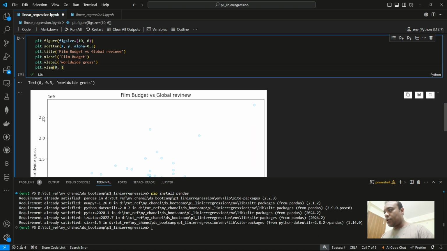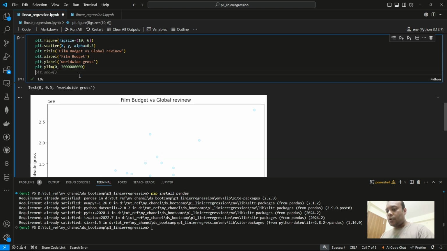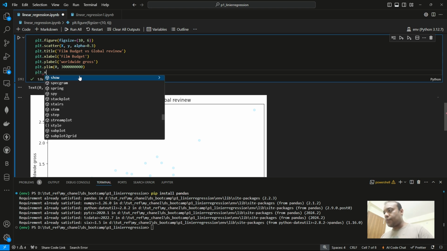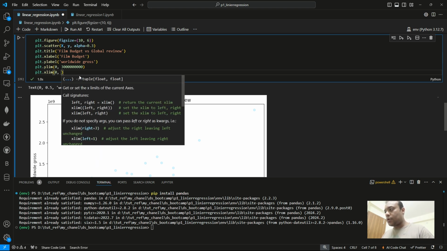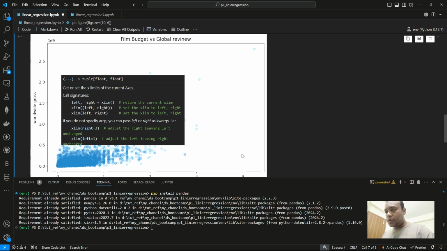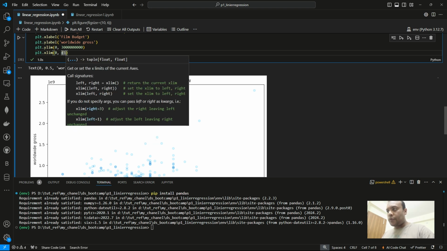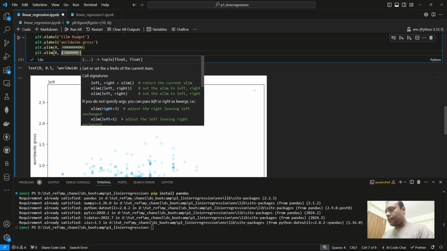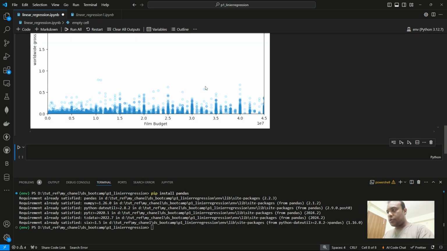If we go up, that is 2.5, 3 billion, we consider it 3 billion. And plt dot xlim, this will also start from 0 to 4.5 billion. Okay, now plt dot show.